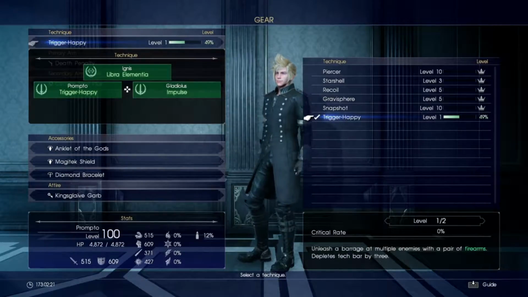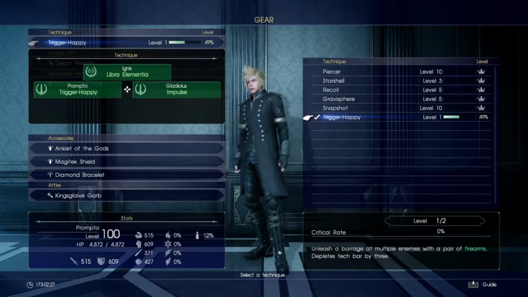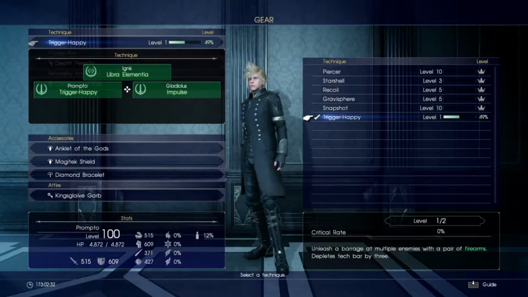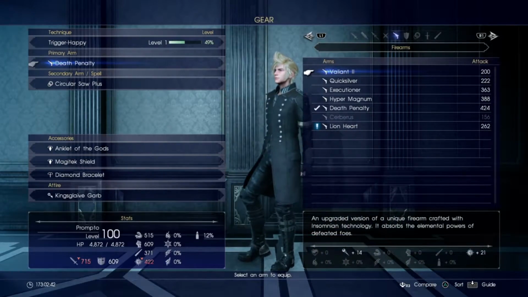Even though it says unleash a barrage of multiple enemies with a pair of firearms, it sucks to me because it does a whole bunch of smaller damage with a final shot of one fairly larger damage, where Piercer does a huge wallop right off the bat. It's a one-shot deal, but you can use it multiple times. So death penalty, I have to admit.